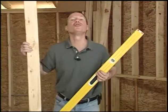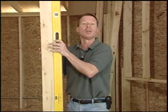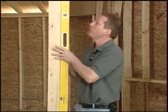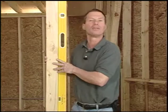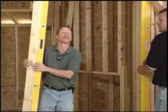Hey framers, are you tired of trying to level today's tall walls? Here's the old way. Grab your 4 foot or 6 foot level and then head to the wood pile and try and find a straight 9 foot, 10 foot, or 12 foot 2x4. Well, there's a better way from Stabila. And here's Dan the man from JAZ Builders to show us how to do it.